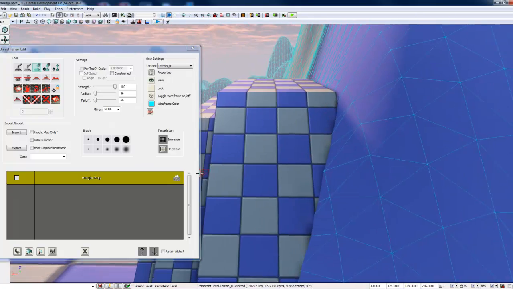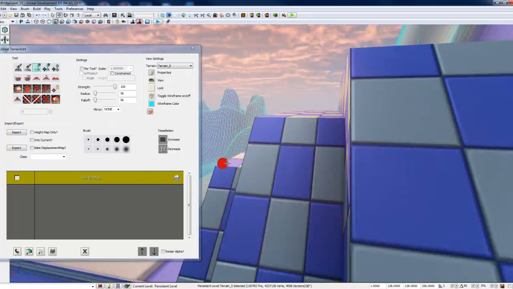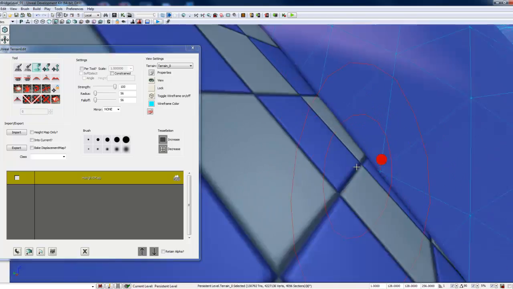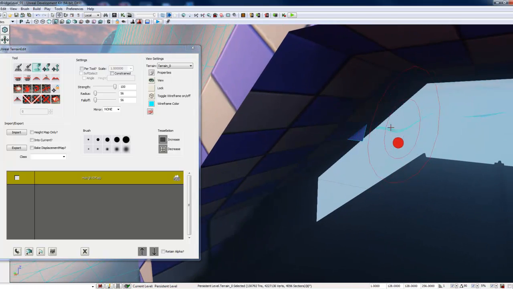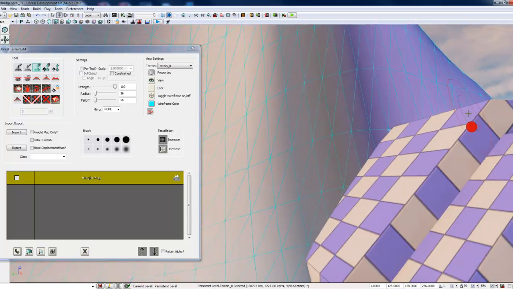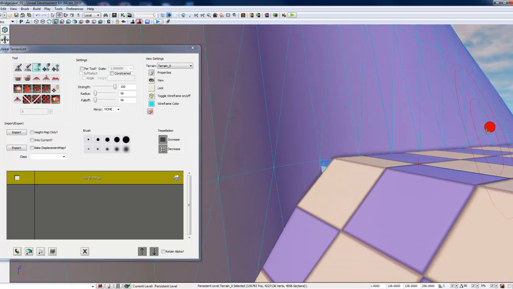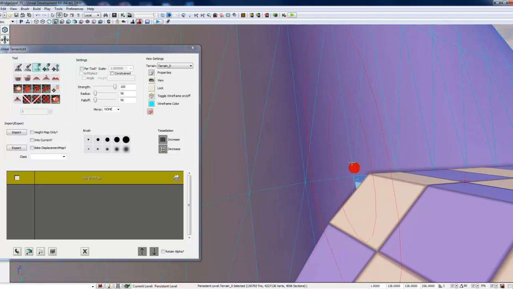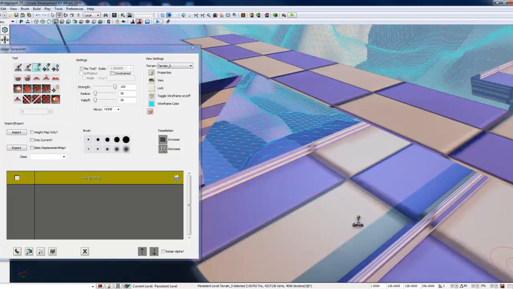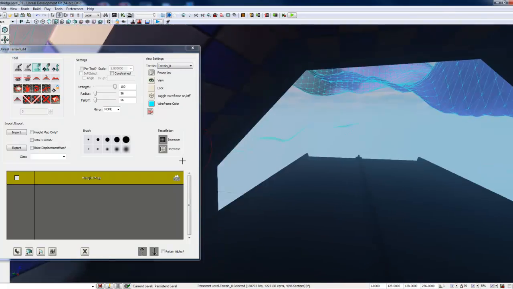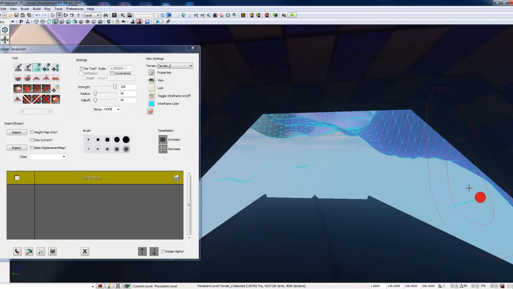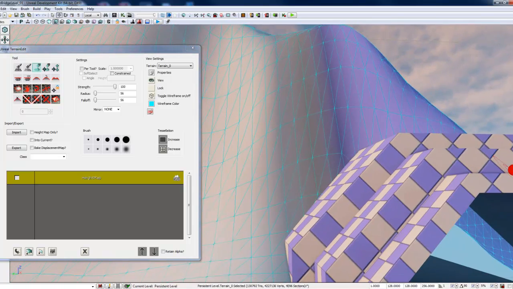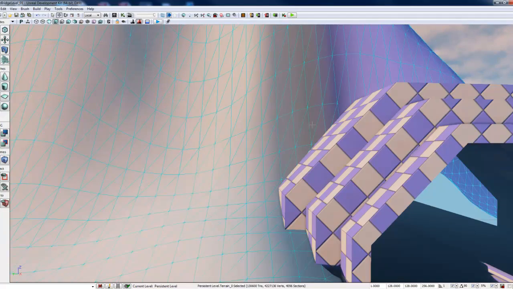Groovy. And just checking all the edges here. Last thing you want is for a player to walk through your geometry. I think that might work. I got a little bit right there. Push that down. That felt like a lot. Let's see. No? I think that'll work. Alright, close out of that.